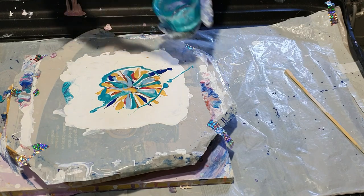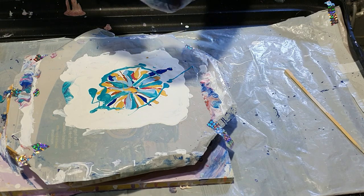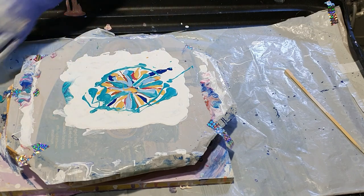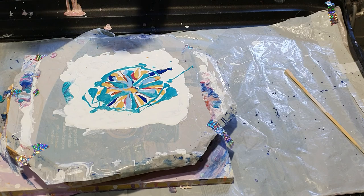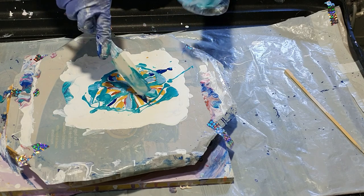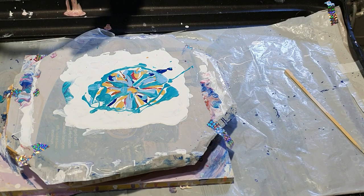I just fancied these colours today. I don't often use the teal but it has come out really well. And the dark blue — I don't really use a very dark blue matte very often either. I just fancied it today. So I did do a whole painting, which you will see in my library, with a nice dark blue background instead of the white background for a change. And that came out very well.